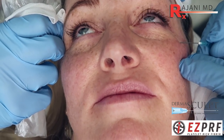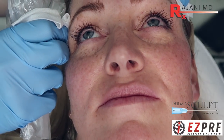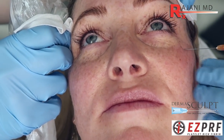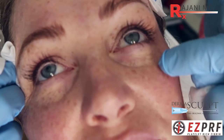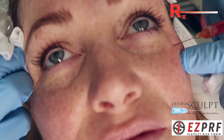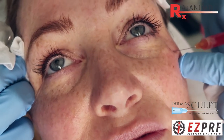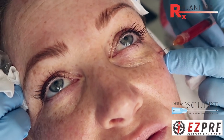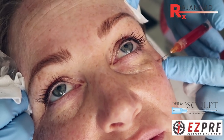You stretch the skin side by side — that's what prevents the bruise — and then you try to find your opening, which can be a bit tricky. You give it a second, you can squeeze it, and I can see the opening right here. You want to slowly advance. We already treated the lateral orbital rim about a year ago and you can see it's nice and filled; we don't need to add any filler there. I advance and put some PRF in, but I want to get medial this time, so I'm going to traverse through and inject a little bit of product as I go, and that creates a potential space.